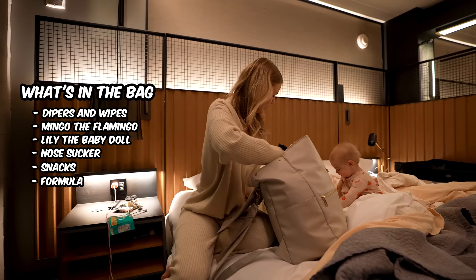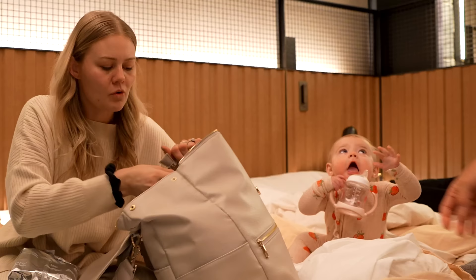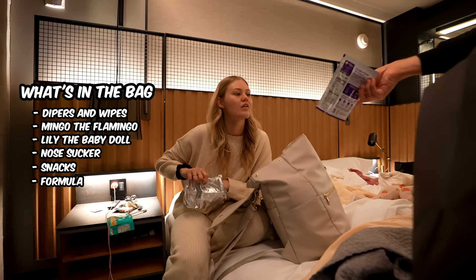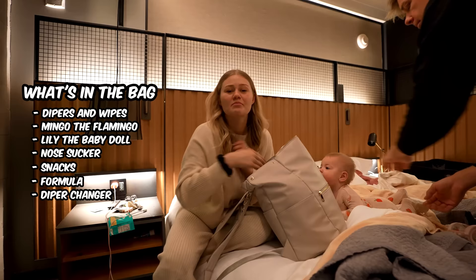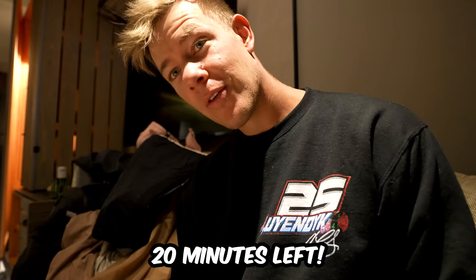One of the biggest travel hacks for us is we don't bring a lot to the trip. This bag won't be as full on the way there because when we arrive we buy everything we need, so we don't travel with as much. More yogis, some little mangoes, more pouches — the Chomps are for me. On the plane I bring a diaper changing mat because plane changing tables can be disgusting. We also bring her blankie and her sippy cup — she drinks a lot of water these days.